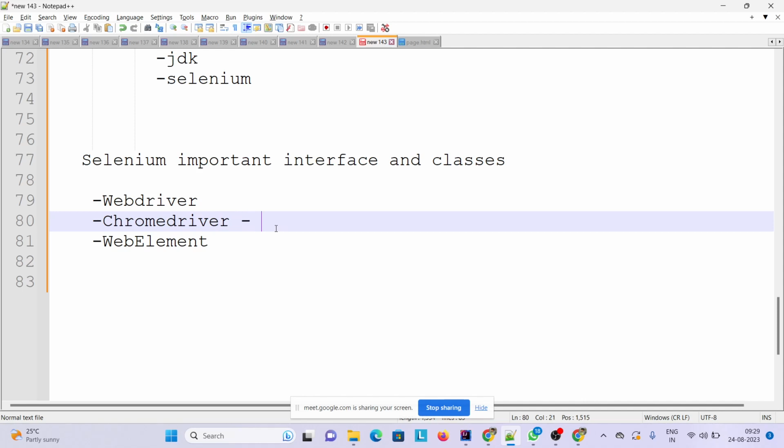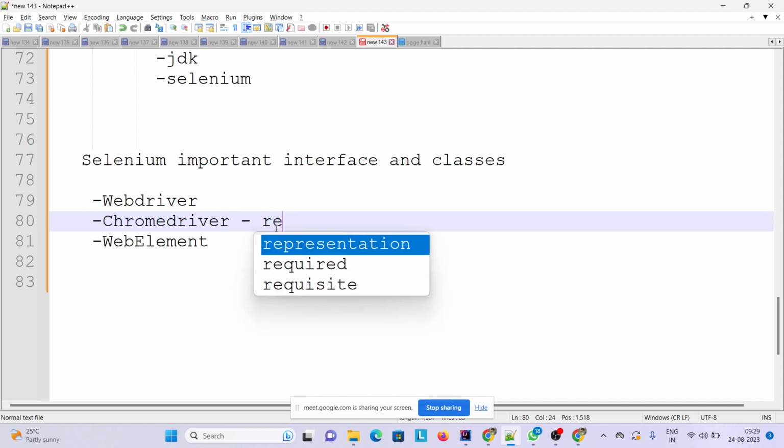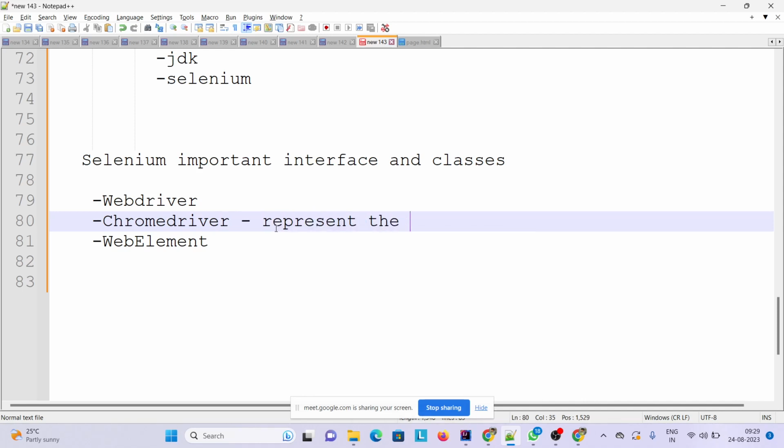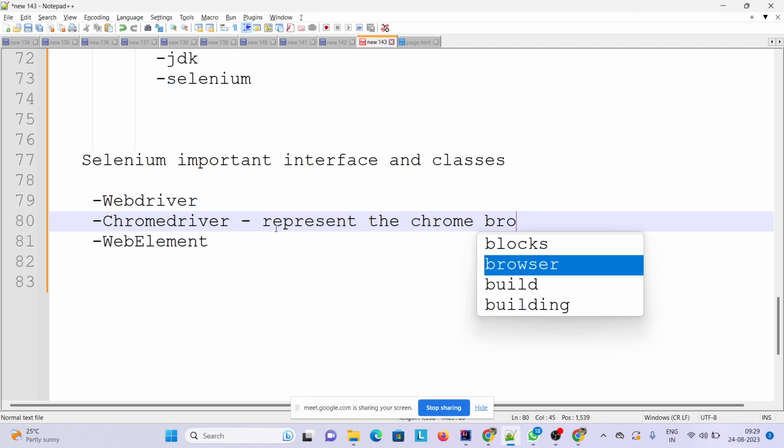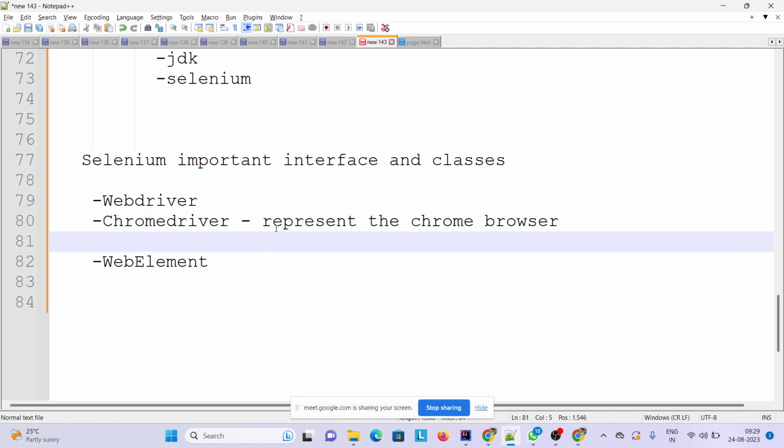Chrome driver basically is to represent the Chrome browser. Okay. Similarly, for Firefox, we have Firefox driver. Okay, it will represent the Firefox browser.